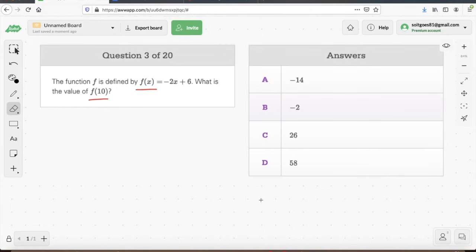Just like up here, f of x. A lot of students think you're multiplying f times 10. That's not what it means. This is function notation, and we're going to review that here in just a moment. Previously I gave you an example of a really simple function, and I'm going to do the same thing here. This is worth reviewing. If we had a function like this, f of x equals 3x plus 1. Okay, there's a function.